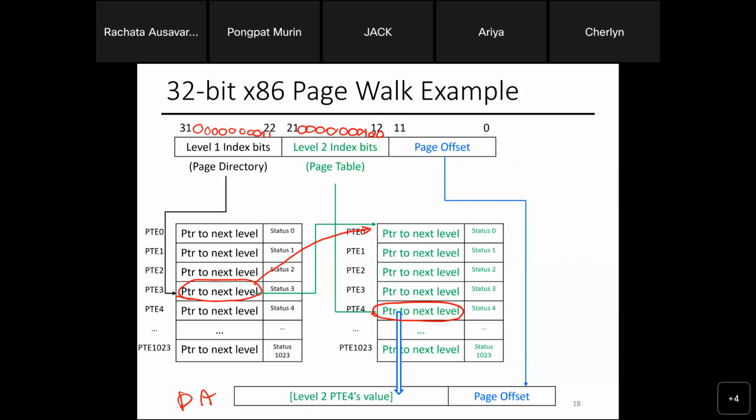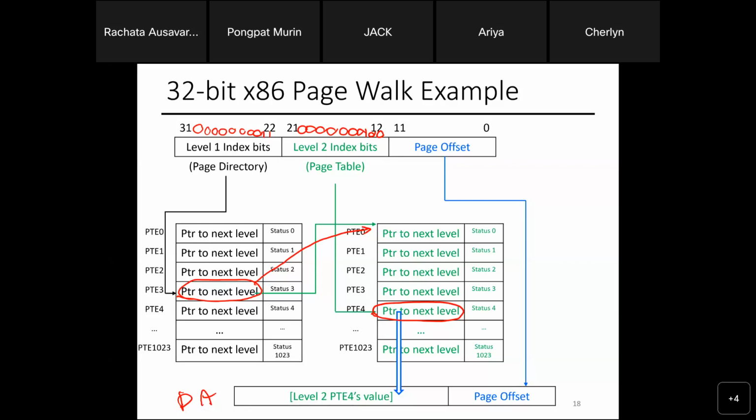Now we'll do a quick break before we go and cover the 4 level, which basically follows the same logic. And then we'll address the problem about the performance overhead, because every time you go through that table it is a DRAM access. Not nice, right? Not nice. So what do we do? All right, so let's do a quick 10 minute break. We'll come back at 1:20 and continue.